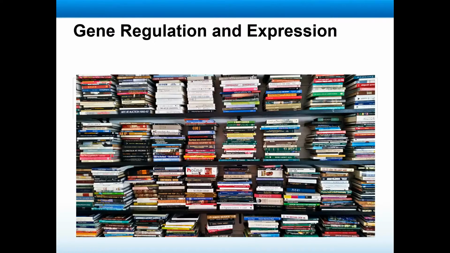Our cells also are like this. They have to regulate. Every single one of our cells has all the genes to do everything that our body needs to do. But what we notice is that some parts of our body don't need that kind of information. For example, our skin cells are not going to express the same types of genes that our muscle cells are. Muscle needs to contract and help with movement, while skin does not do that. It helps to protect our body. It's our first defense for our immune system against bacteria, viruses, and other pathogens. So every cell is different and has to do different things.